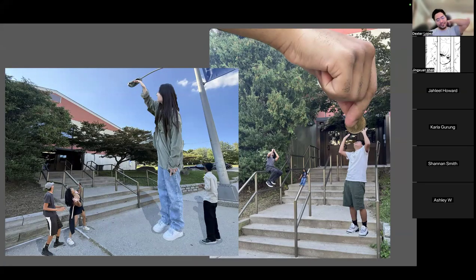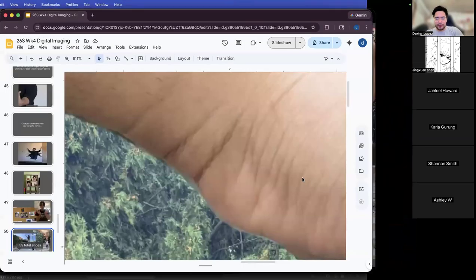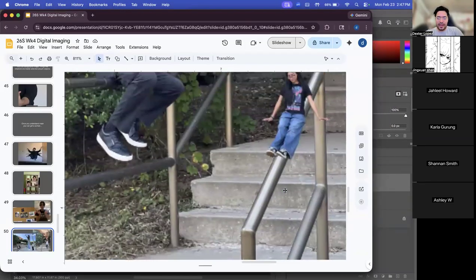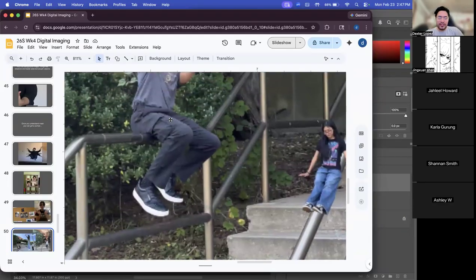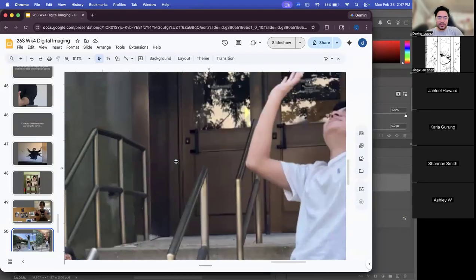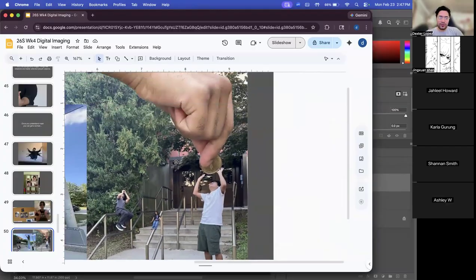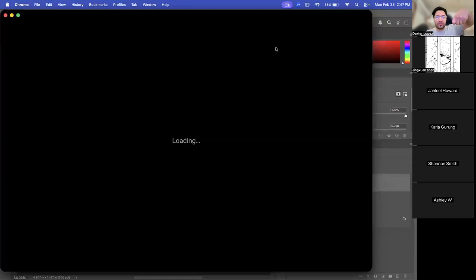I'm embarrassing myself, honestly. Okay, so when we start to understand masks, this is what I'm talking about. You can see that they made little fake shadows here, and that helps make it look more realistic. But you can just mask out a background and make a person look huge, or make them look kind of tiny, like this person over here on the slide. This is a tiny little person sliding down over here. This is just someone sitting on the bench. But then you have a giant hand over here, and it's just a mask over the photograph.